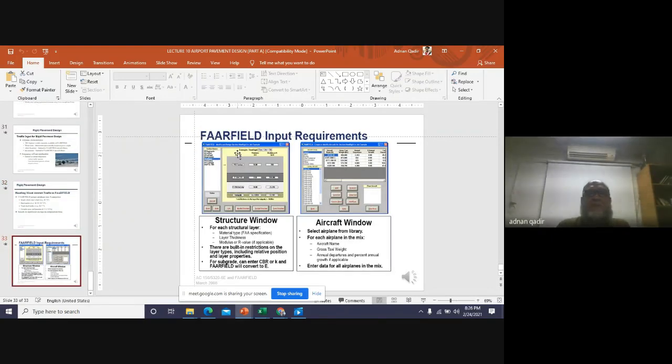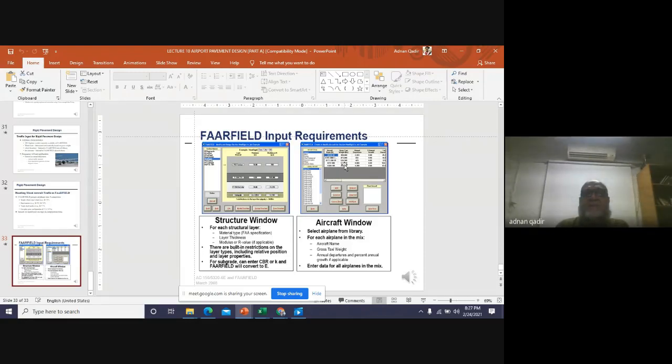You can see the input window. One is the structure window. You can just put your trial thicknesses in each of these windows and the relevant K values like that.